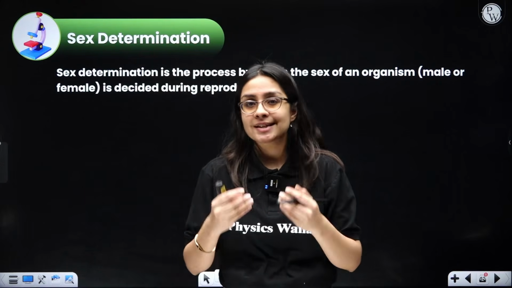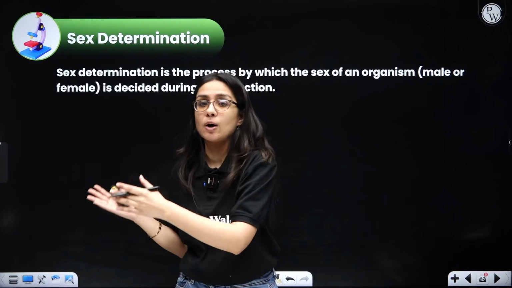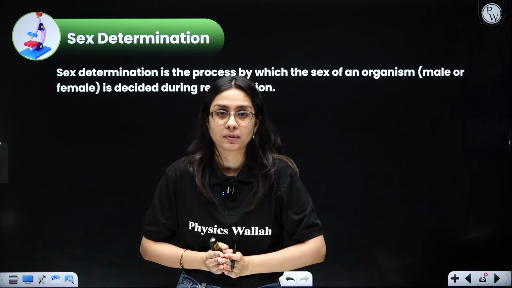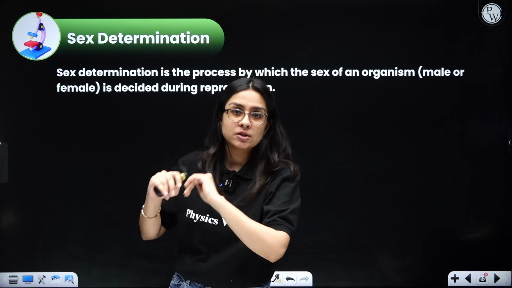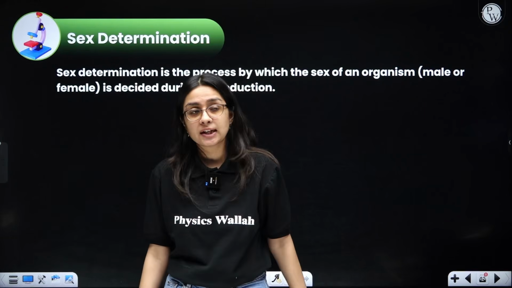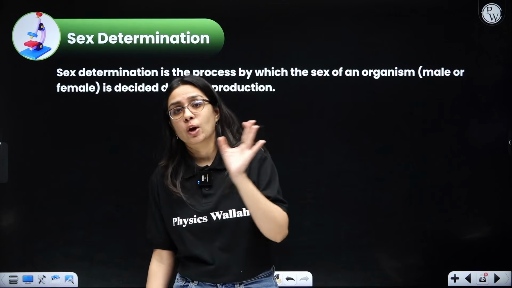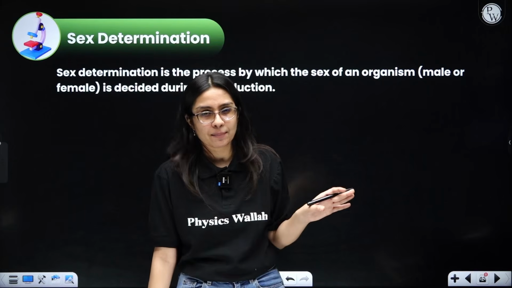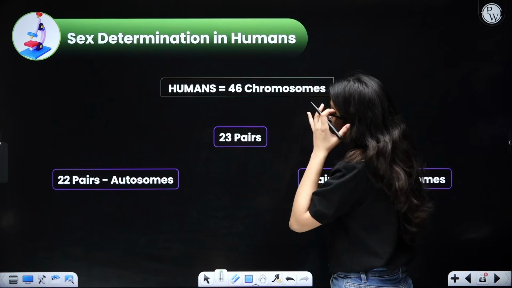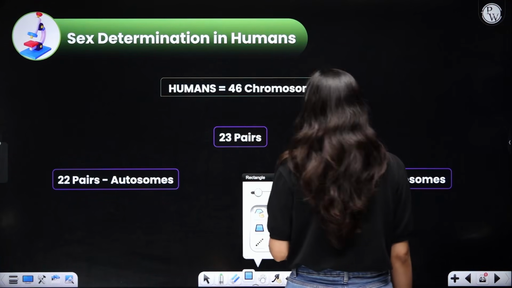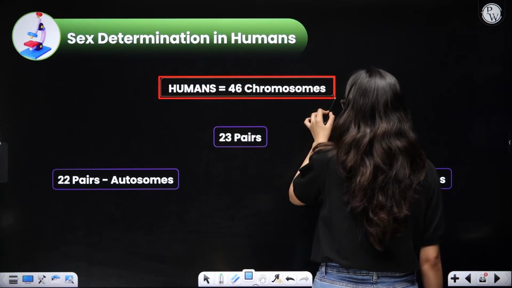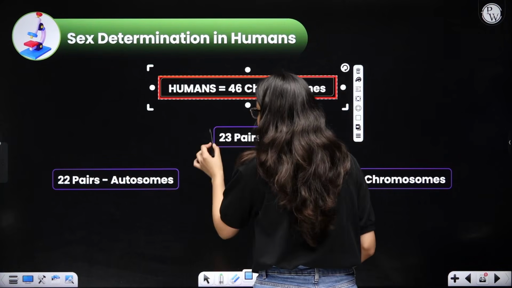In humans, the sex is actually determined by the gametic combination. The gametes received from the egg and the sperm, and the zygote formed. And this is not decided by the environment. It is not changed by the environment or the temperature. It is not that if today the temperature is 50 degrees, you are a male, and if the temperature drops to 4 degrees, you are a female. That doesn't happen, right? So, it is very genetic in the case of humans. Talking about humans, firstly, beta, they have 46 chromosomes, as you know by now. Humans have 46 chromosomes, or we can also say that there are 23 pairs, one and the same thing.